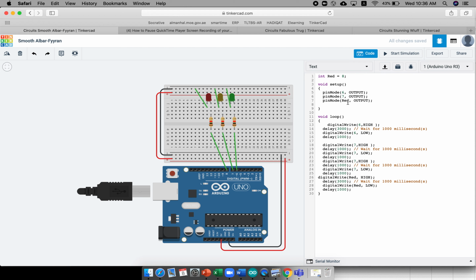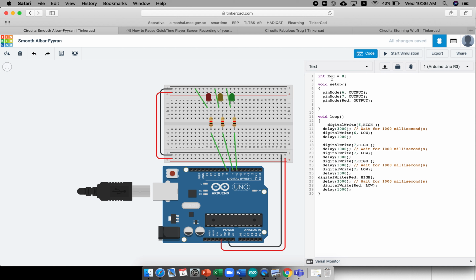Now I want to show you some feature we can use in the Arduino IDE. If you don't want to use the pin number every time, you can give the pin number a name. For example here, pin number 8, I gave it a name, red. Before void setup, I wrote int, that is integer, then a space, then the name.